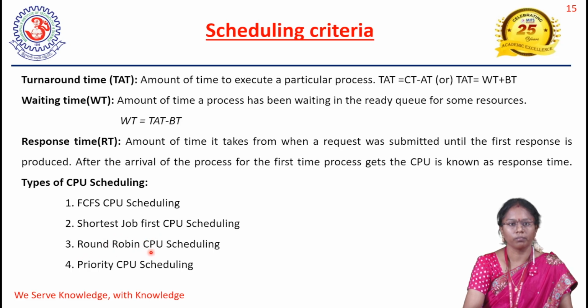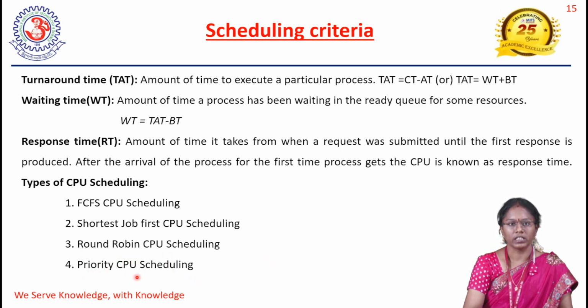Next, round robin CPU scheduling means it will take a round of all the processes. It will give time to all the processes based upon the time quantum. That means first it will take P1, P2, P3, P4, P5, and based upon the time quantum, consider the time quantum equals 2. That means for 2 seconds P1 will execute in the CPU. After the next 2 seconds, P2. Next 2 seconds, P3. Next 2 seconds, P4. After 2 seconds, P5. Again, it will come to P1. That is called round robin.